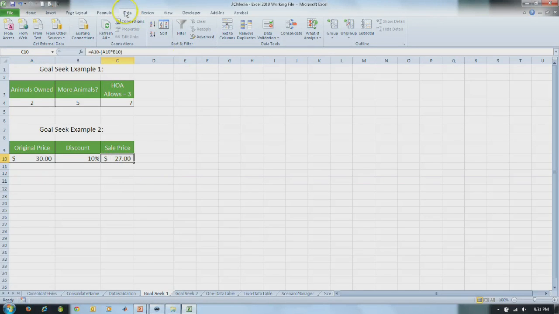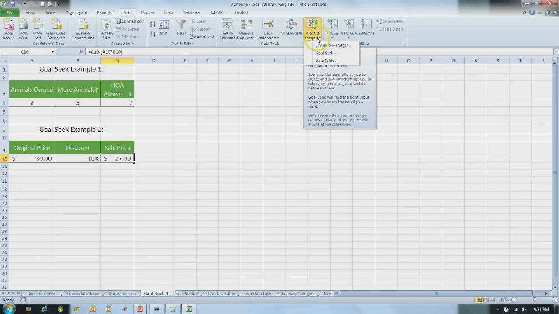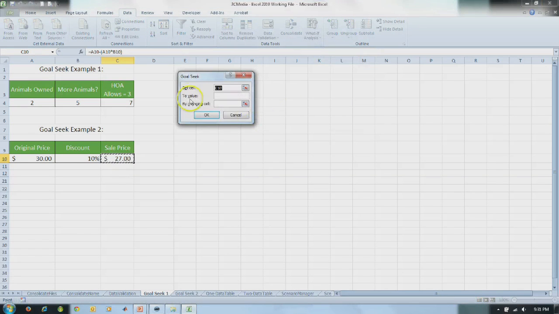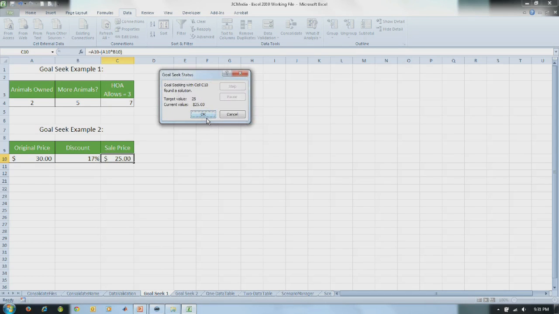Well, I have Goal Seek, so in the What-If Analysis, Goal Seek, my set cell is what I want it to be, which is $25, by changing the discount. So I want to know what discount I have to make the price I pay $25. And Goal Seek found a solution. It's 17%. But I can do it another way.